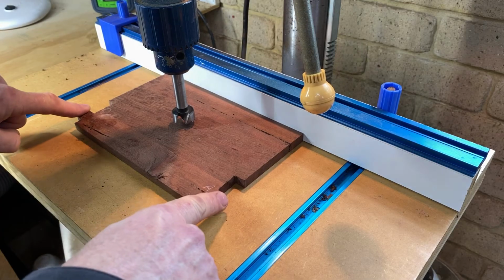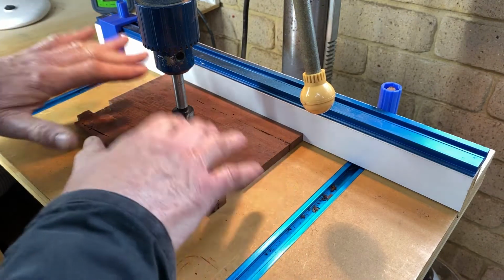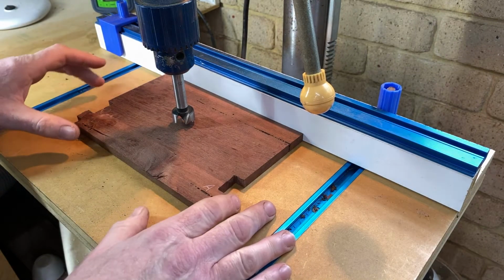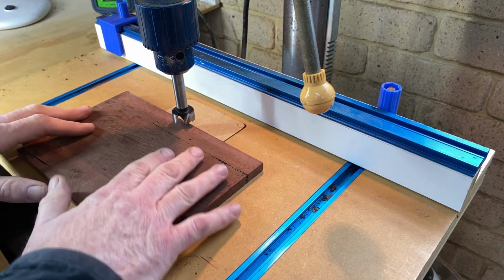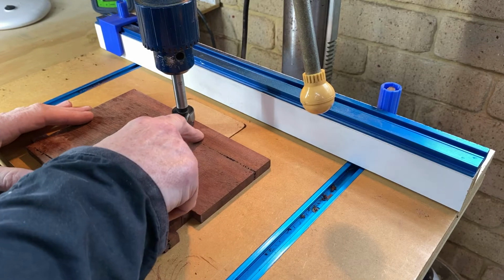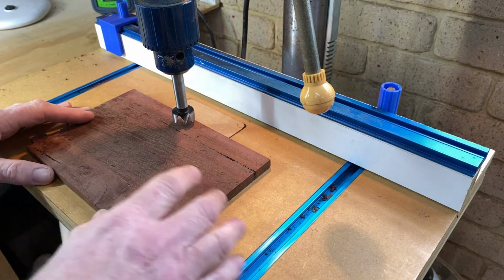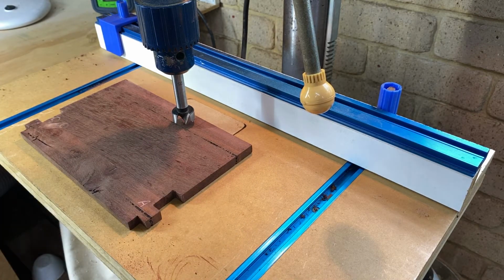As you can see, the tenons are cut to go into the side pieces. I've left scrap here, we're going to remove most of that. But before we do, to get a bit of a feel for how much we need to remove, we're going to cut out the holes for our fingers in the handle. And I'm just going to drill a series of holes here with a Forstner bit. And then we'll just smooth it out with a rasp and a file and a bit of sandpaper.